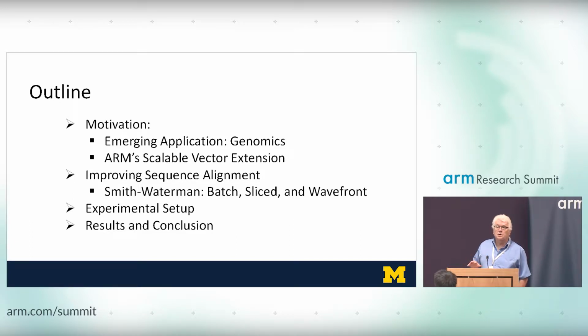The basic Smith-Waterman algorithm, and 3 ways of doing it. One is to batch it, with separate lanes of the vector machine doing separate sequence matching, but obviously in lockstep. Slice, all these algorithms are fairly well known. Slice just means that we speculate when we try and do the match. I'll say more in a minute. And then a method that's a wavefront sweep through the score matrix of the Smith-Waterman. All of these things have certain degrees of parallelism.